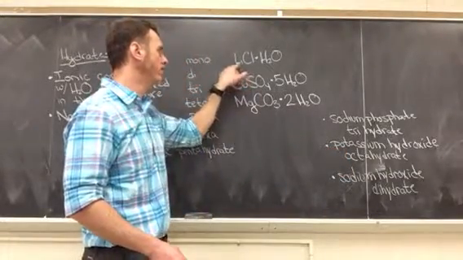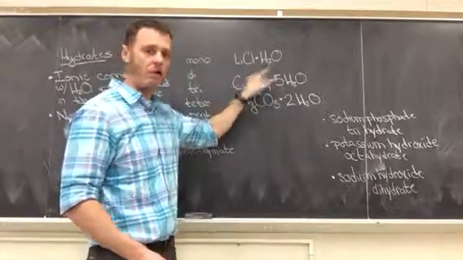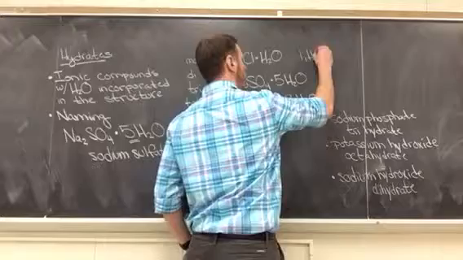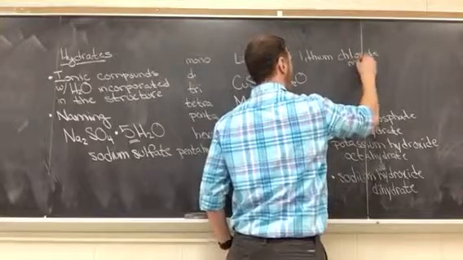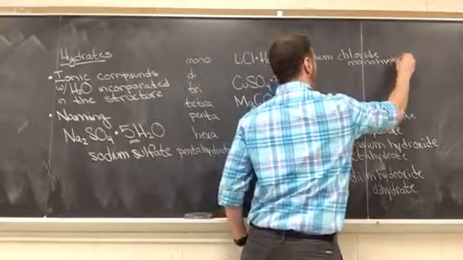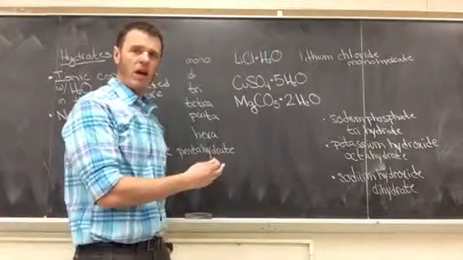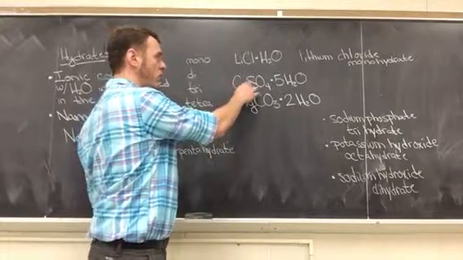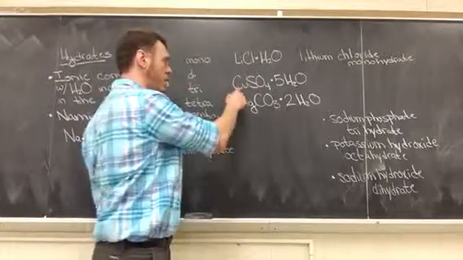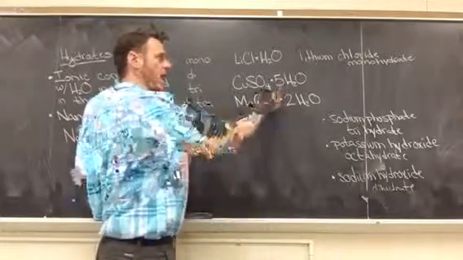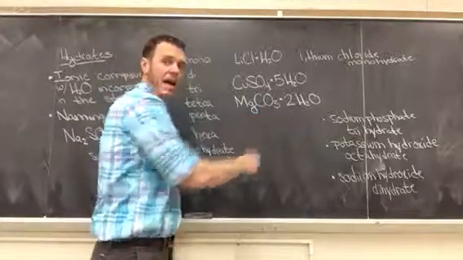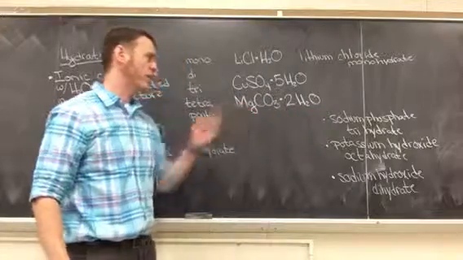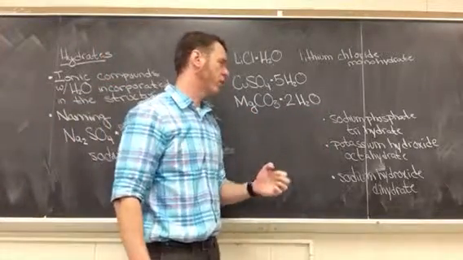So in this particular one, this is lithium chloride monohydrate. Takes a long time to write these because there's a lot of letters and hydrates are a long word. So from now on, I'm just going to say the name. Here, copper 2 sulfate, if you remember from naming transition metal compounds, pentahydrate. Copper 2 sulfate pentahydrate. Here, magnesium carbonate dihydrate. We can see that we have 2 waters here. This is magnesium carbonate dihydrate.